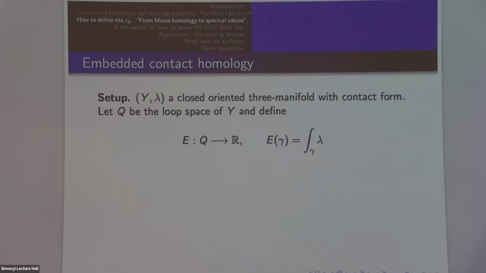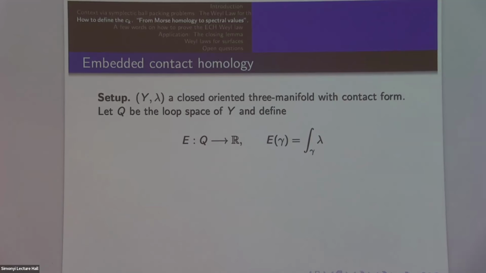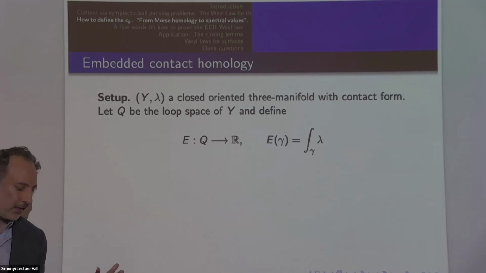Do you have a base point or? No, my loops are just free. Are there parameters? That is a good question. I left it a little bit vague, but eventually we're just going to write down a chain complex anyways, and this is just going to be our inspiration. When we write down the chain complex, they'll be unparameterized. We're just going to look at the geometric image of the loops.